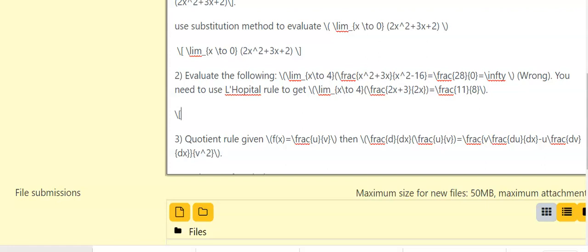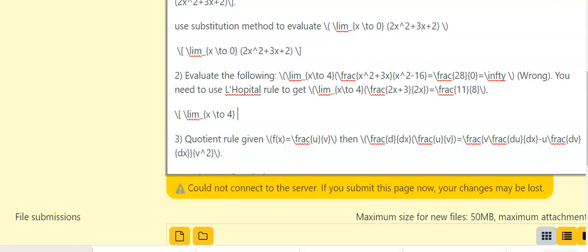So slash, square bracket, because I want it to be different. Slash limit. This slash is always good. It's a command; if you don't put the slash, then it will appear otherwise. Underscore, and then the curly bracket, x slash 2, the right arrow, x tends to 4 or approaches 4. As we meet in class discussion, you'll understand this language.